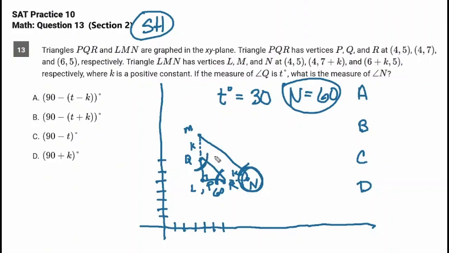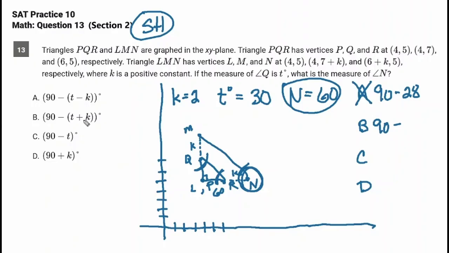But in this case, I'm gonna, because it doesn't matter what it is. So I'm just gonna throw in K. I'm gonna say, well, this doesn't really matter. It's just a side extension. I'm gonna make it 2. All right, so if K is 2, this is 90 minus T minus K, 30 minus 2, 90 minus 28. Okay, you can ballpark that. Is that going to be 60? No.